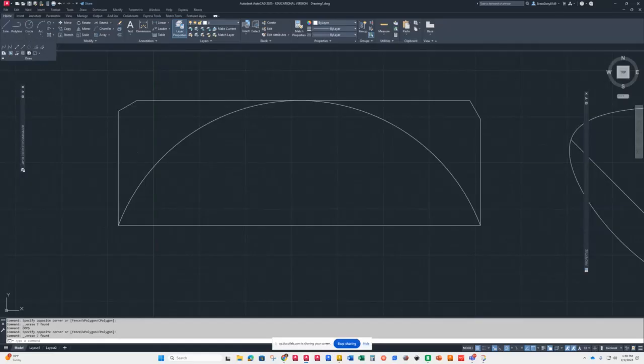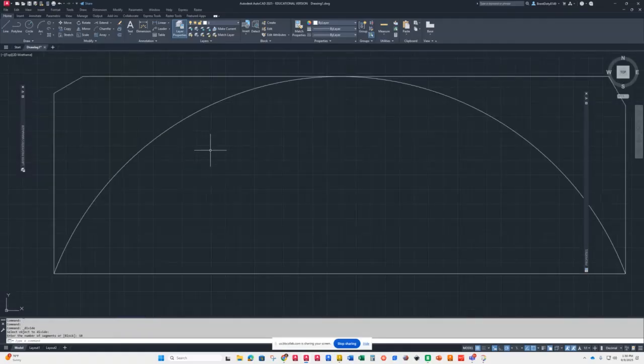So you click on draw, on the Y it's under draw, we got divide and measure. Okay, so there's divide. So then you pick your object, you pick the number of segments you need, let's say 10, and there it is. And now you're like, well, heck, I can't see anything. Why can't I see anything? Well, to use the divide command, you have to turn something on, or actually change something.